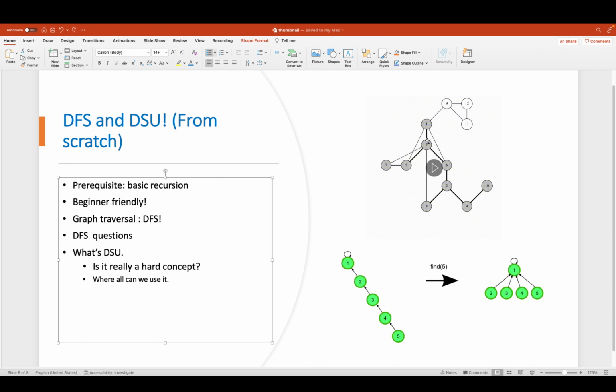Now I'll say I'm back at 1. Now do I have a node which is still not visited? Yes, I have 9. I'll go over that. Then I'll go to 11, then to 12. Then I'll come back, right? So this comes back to 3, or back to 1, and then we say every node has been visited, right? So that completes the DFS traversal.